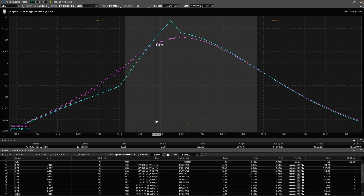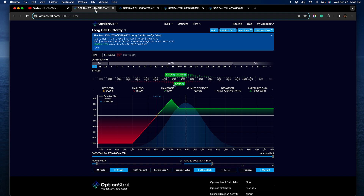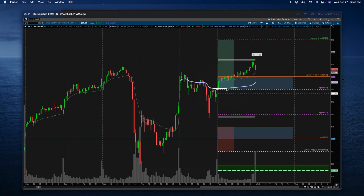So we know yesterday I discussed that zero DTE iron condor. If we take a look at how that ended up turning out, we can see yesterday — this is what happened. The market ended up, it was above the today anchored VWAP. We hovered around here, around the time when I recorded that video showcasing how things were going. And then we ended up rallying straight into power hour right into this level referred to as the quant trading app intraday level. I've done a lot of videos showcasing the quant trading app levels. I'm focusing a little bit more on some of the other levels now, but quant trading app has still been working exactly the same way. So we have a little bit of rejection here.